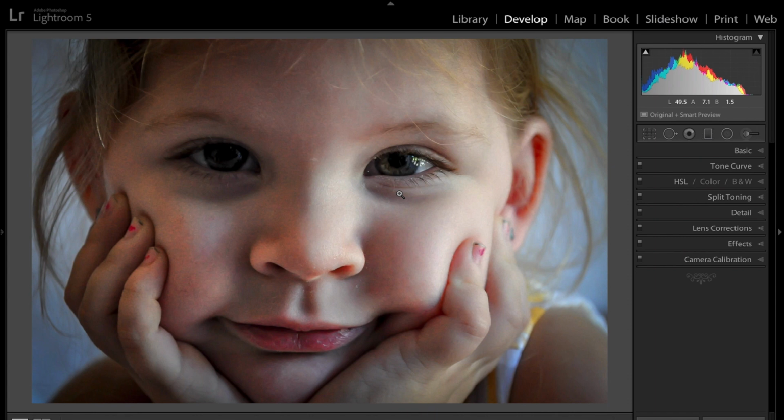In this case, the only thing that I think is a problem is the light. We have a strong side light coming in. Side light is usually okay for lighting a man, especially men with a rugged face or a beard or facial scars. Rugged-faced men come out really good with side lighting. Women and children generally, you want the lighting flatter.